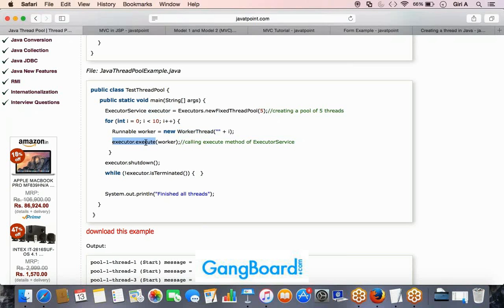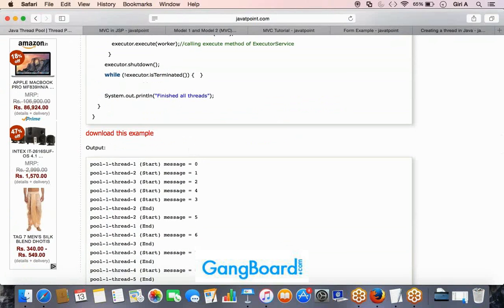whenever you're using a thread pool, this is how you need to use it. You need to use an ExecutorService object, then using that object, you need to call execute. The start function won't come. Whenever you call execute, it will take this object, which will start the thread. In this case, I'm calling this 10 times. So after the fifth time, it will wait for any one of the five created threads to complete.